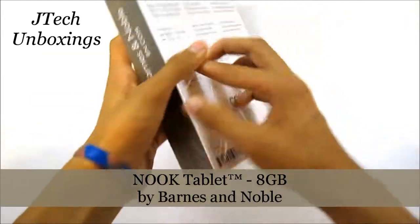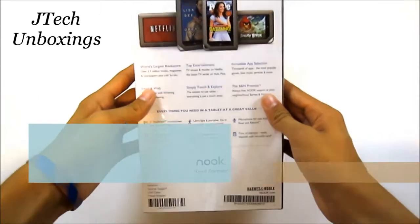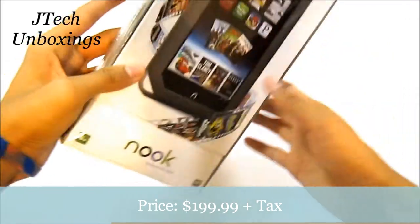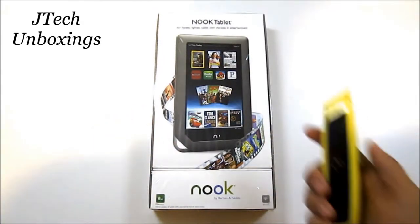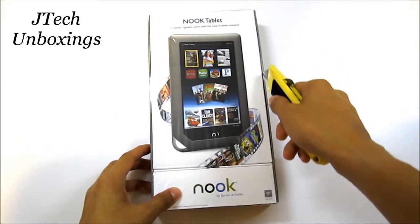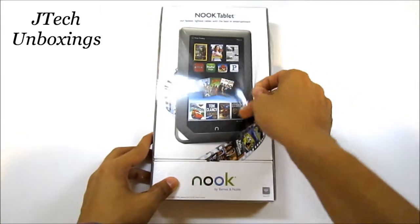This is a tablet, and taking a look around the box, you can see the multiple features that the Nook has. And yeah, it's pretty good packaging, solid plastic wrap. Let's get this baby open. Alright, use my trusty unboxing knife. Cut down the middle of the plastic. Alright, let's peel that off.